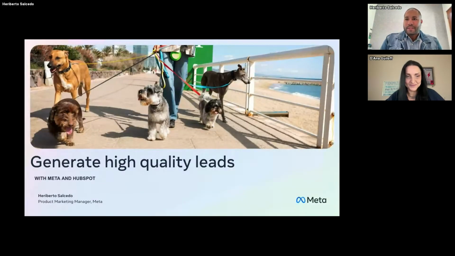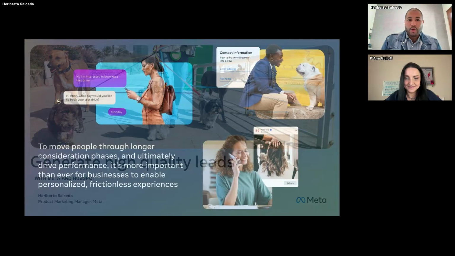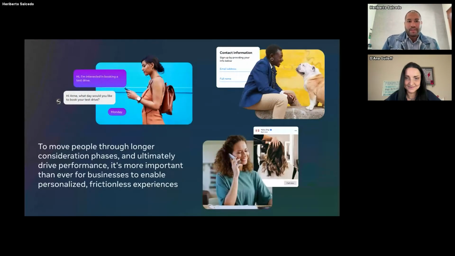Looks good. So the slides that I'm going to walk you through are surrounding generating high quality leads, which is essentially top of mind for any business or any marketer that's focusing on lead generation. When you look at today's age, moving people through longer consideration phases and ultimately driving performance is becoming more difficult and complex.